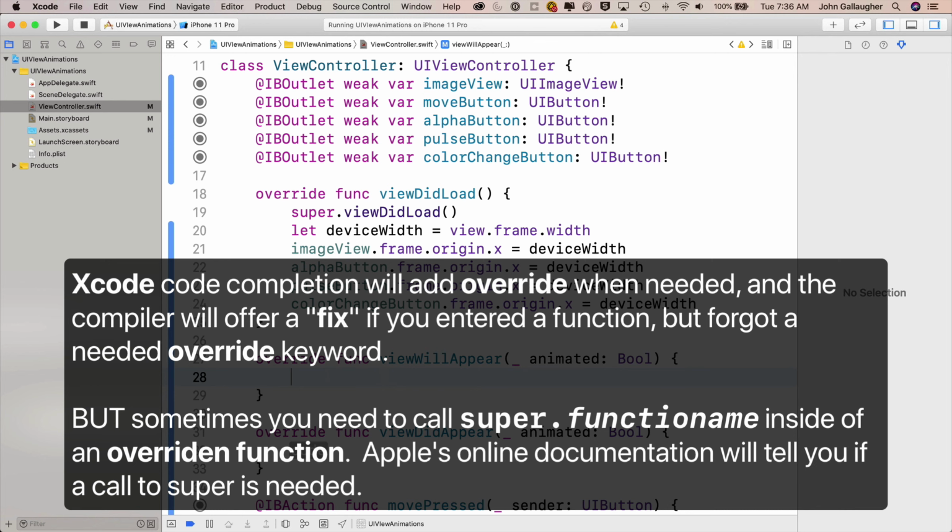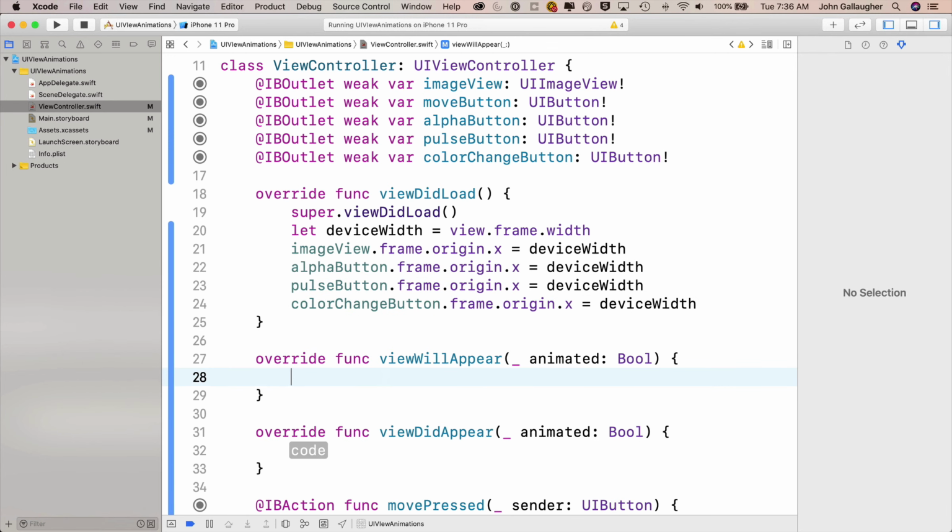But in other functions, you've got to make a call to Apple's function. In fact, sometimes you have to do that as the first line in the function before your statements can run. And that call to Apple's function is made by saying super dot the function name, and then it's a straight up function call where you've got to pass in any parameters. And you can usually just reuse any parameter names that are in the original overridden function definition above it.